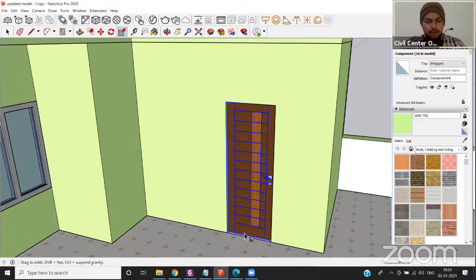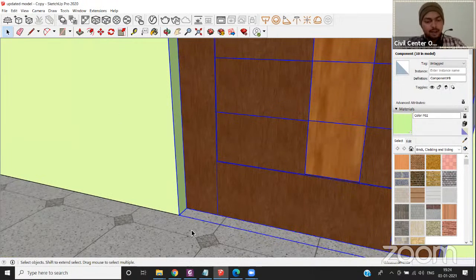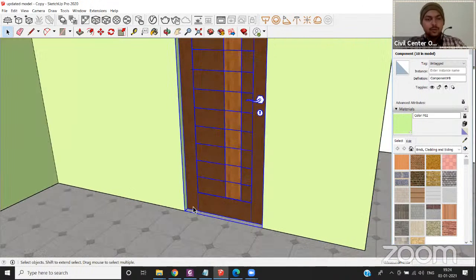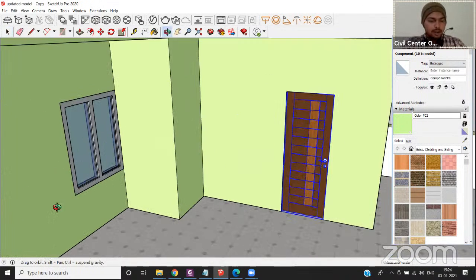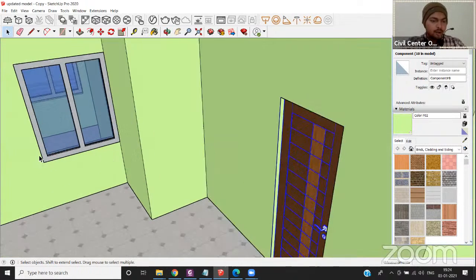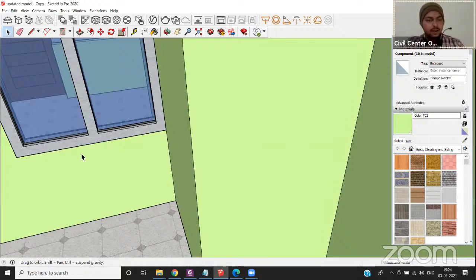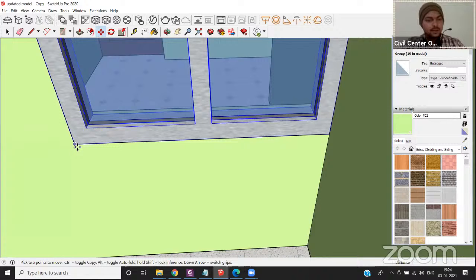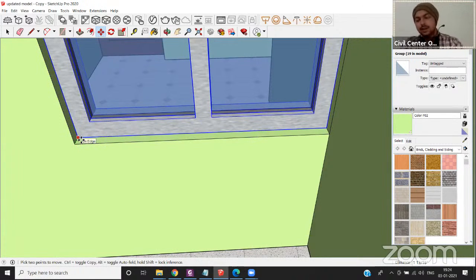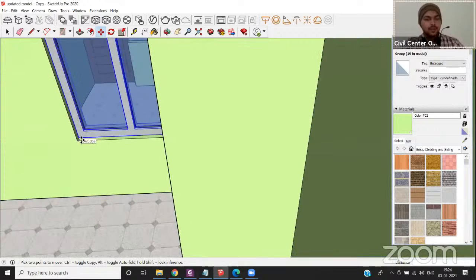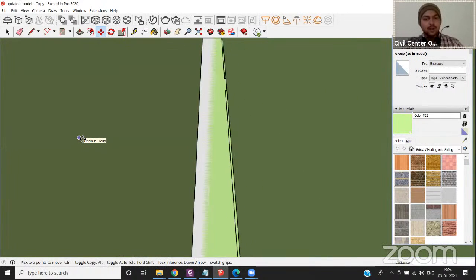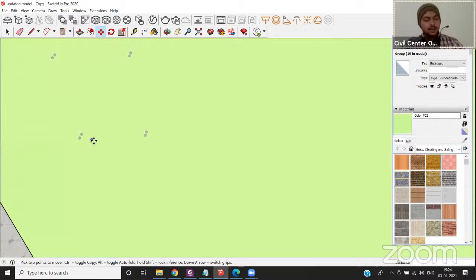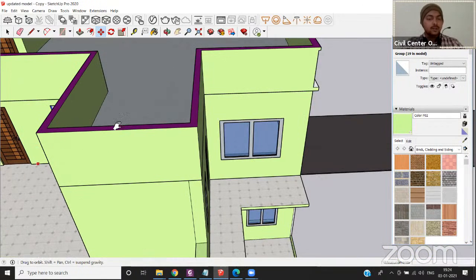Now you can see that over here we are having a space. So I will just measure that space for you. Here you can see it's almost 2 inches deep, and you can do the similar thing for the windows. Even if you want to move your windows to the center of the wall, you can do that, because in practical you have to keep the windows in the same way. So I will just move the windows 2 inches inside our model, inside the walls.